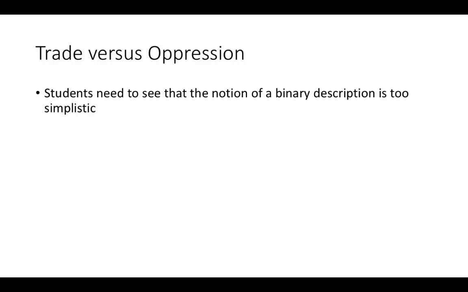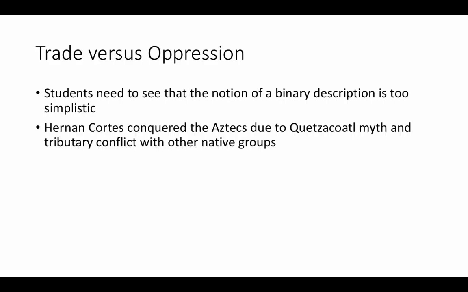Trade versus oppression. So the students really need to see this notion that if you try to create this notion of trade versus oppression, or the notion of like one side is good, the other side is bad, it's really what we call a binary description, either or, that's way too simplistic.